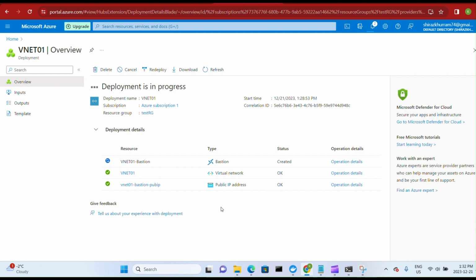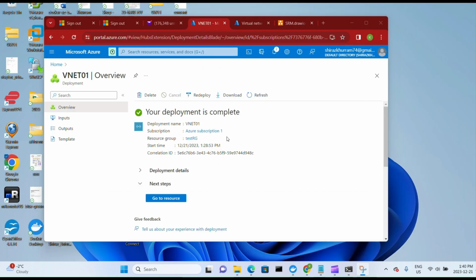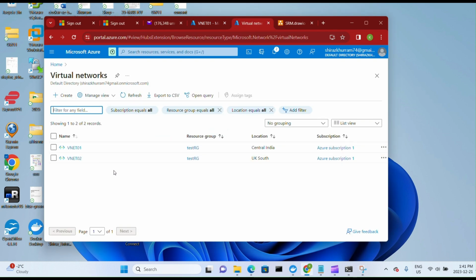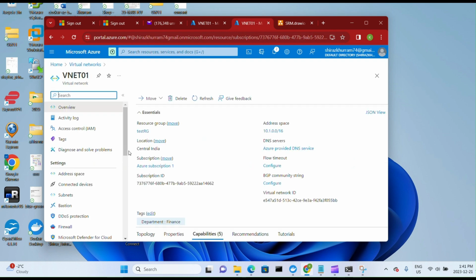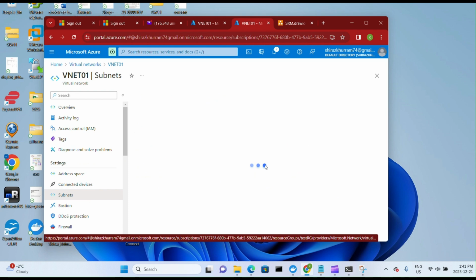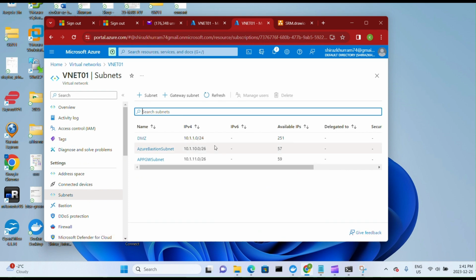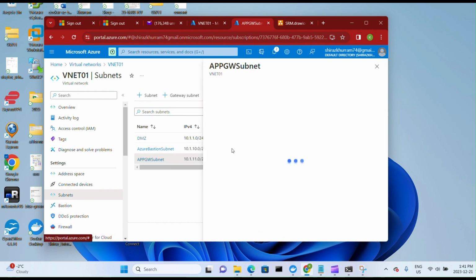Okay, so our Bastion deployment is complete, and our VNet deployment is complete. Let's go and check our implementation so far. We have two VNets here, VNet01 and VNet02. VNet02 is in UK South, and VNet01 is in Central India. In VNet01 we have deployed multiple subnets. I don't think we require the application gateway subnet, so I'm going to delete it, because we don't need it in the India region. We are going to do it in the UK South region.